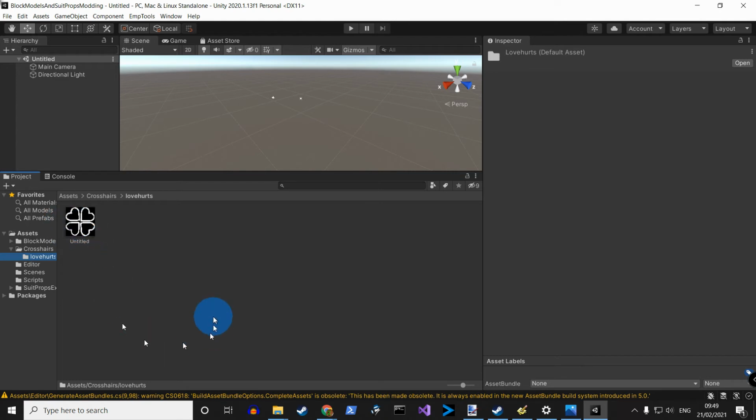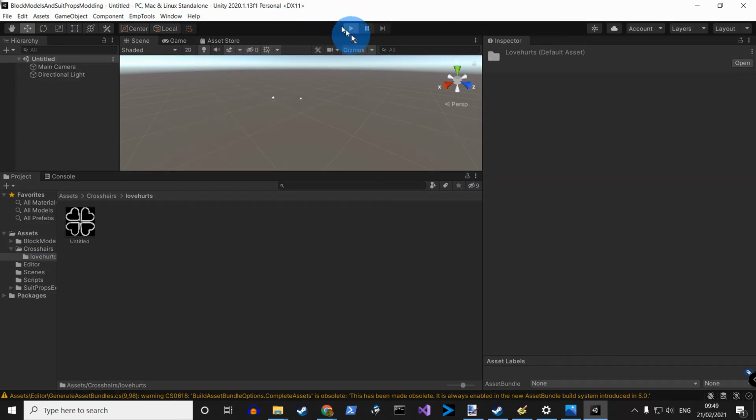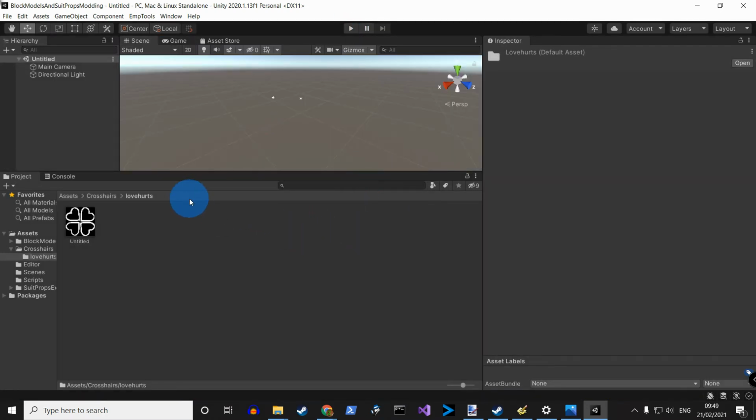Right, so now we're in Unity, and we've actually got our image right here. Unity has imported it. Every now and again in Unity you're going to see all sorts of error messages popping up at the bottom here. You kind of want to ignore those. If they cause you trouble, just close Unity and restart it, or hit the play button to play things and then hit it again to stop the play. Unity for some reason starts to sort itself out if you do that.